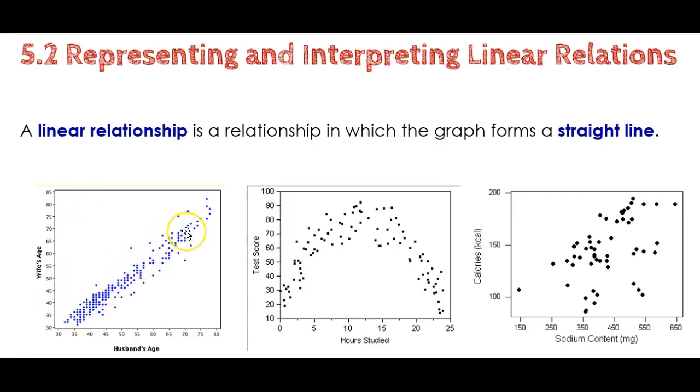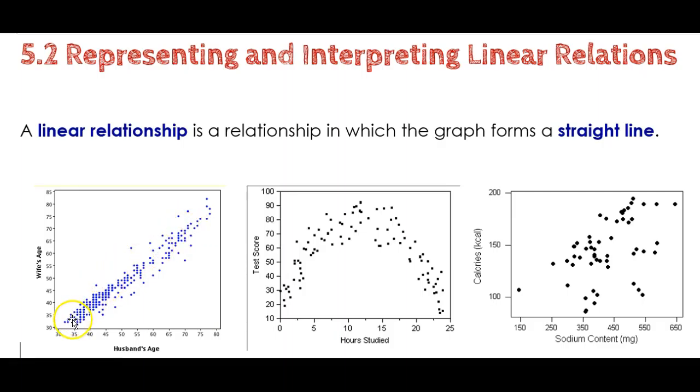So I can see that in this first graph, all these data points on this scatter plot seem to sort of form a straight line, right? So it's saying to me that as the husband's age seems to be going up, so is the wife's age. To collect this data, they would have asked married couples what their ages are. Right, so for instance, my dad is 70 and my mom is 68. So their plot would have been somewhere around here.